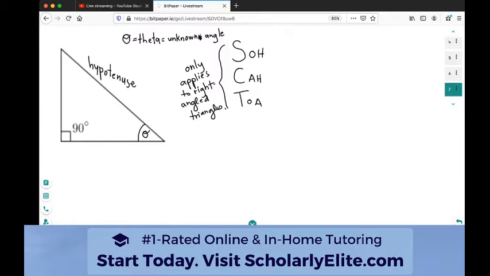And what I'm going to do is now label the other two sides based on the triangle's angle that I'm actually referring to. So in this case, what's the side length that is right next to that angle? Well, that's this one here, and I'm going to call that the adjacent side length. And then what's the opposite? Well, what's right across from it? That's its opposite. Okay, so this is very important for us to understand, which angle is which.